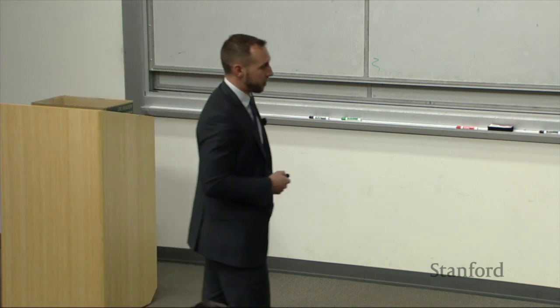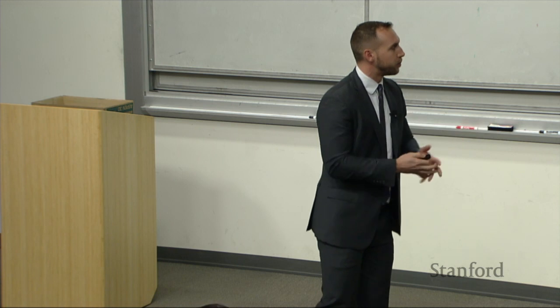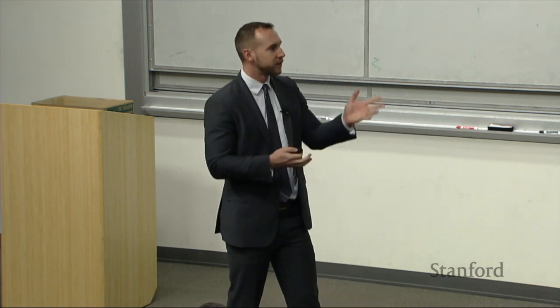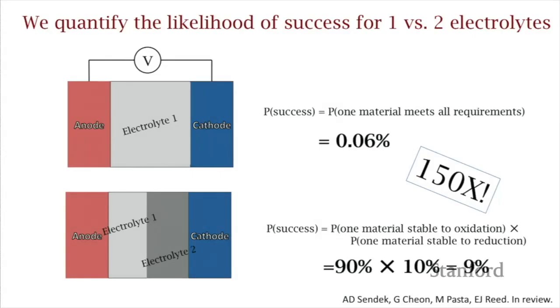So there's certainly more to this puzzle than just the materials. Like I said, we have to think about processing. We have to think about all sorts of stuff. But the first step is you have to find good materials for it. And this is a quantitative roadmap that says you're 150 times more likely to find success if you start searching for this architecture than if you do this one.